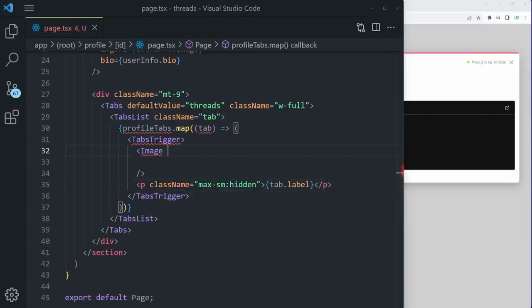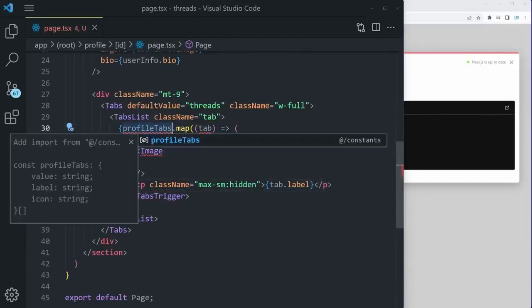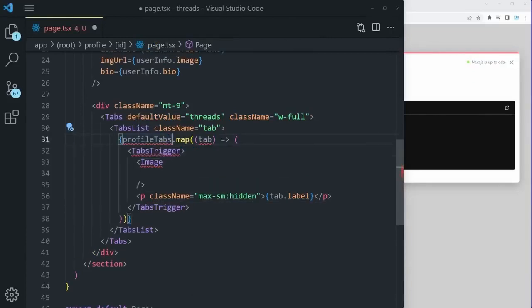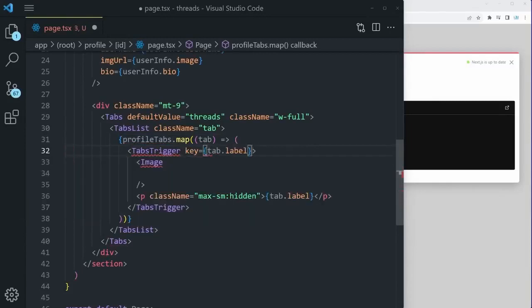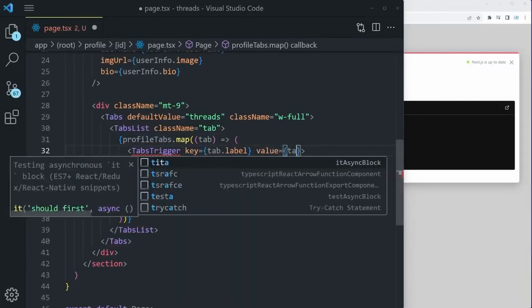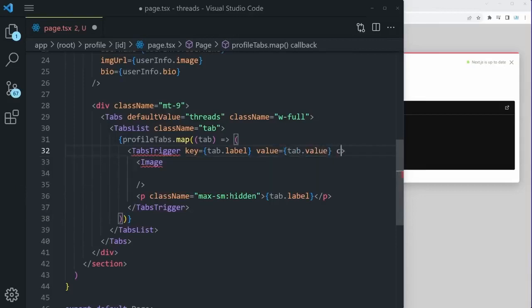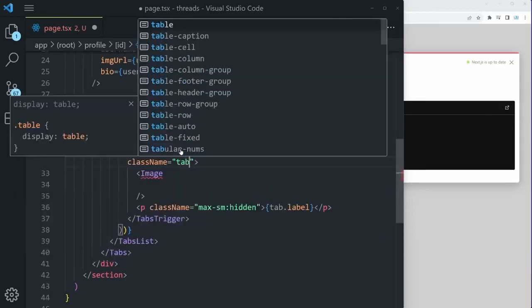And now we can start adding data to our TabsTrigger. First, since we have profileTabs, we have to import them from @/constants. Then we have to provide a key equal to tab.label. We also have to provide a value equal to tab.value and a className equal to tab.